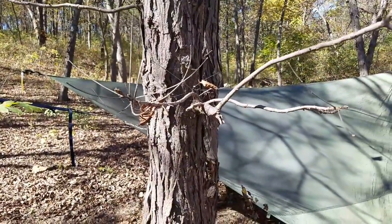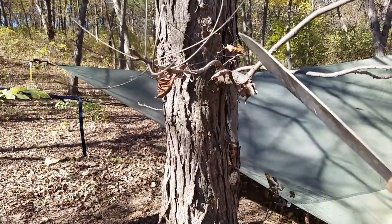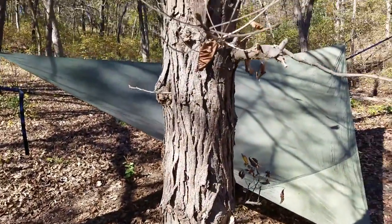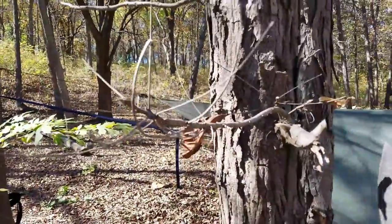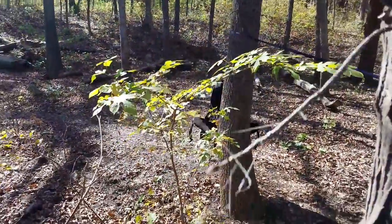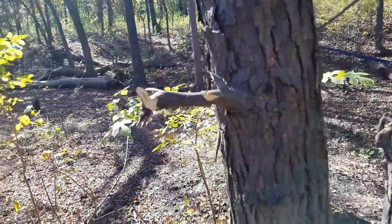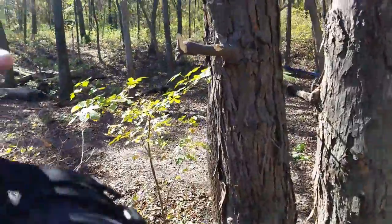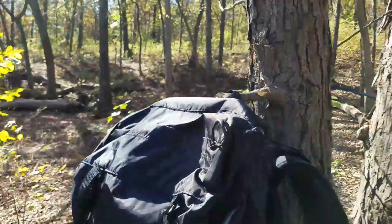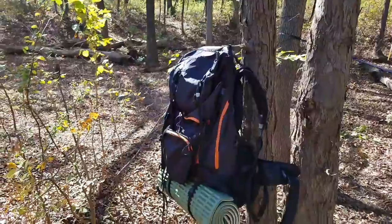All right, I found a branch, a little dead branch hanging off the backside of the tree here, right next to where I've got my hammock set up. So if I just take some of this stuff off, I should be good to hang on this larger piece here. Look at that. No problem. Let's see if I can get it from this angle. There we go. Tore that off just a little bit, but there we go. Now let me get my pack. There we go. Nice little stick to hang my pack. Machete did a good job of getting rid of those extra limbs for me.